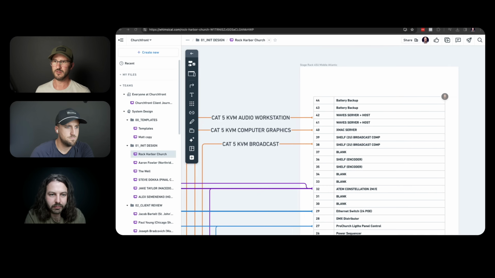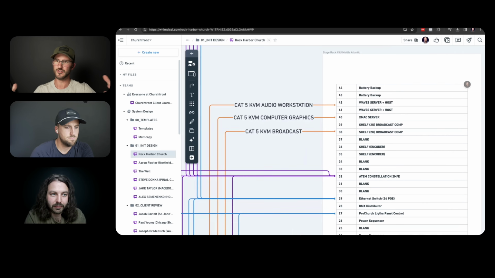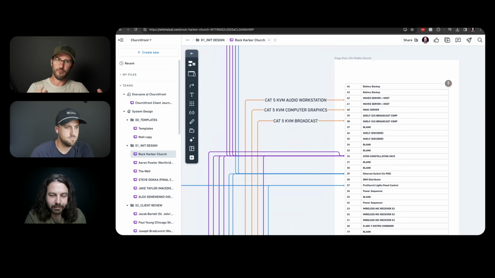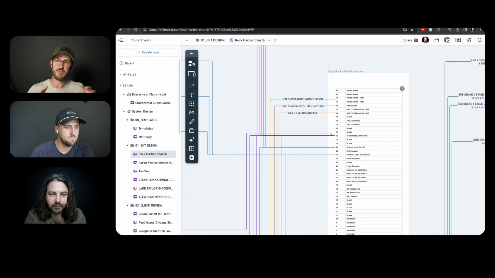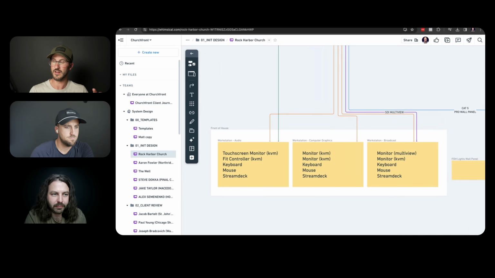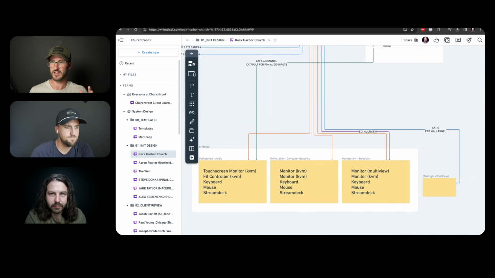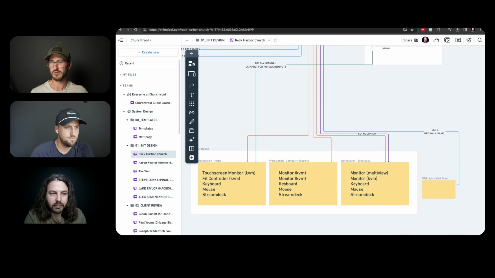Whereas, man, I know I've sat at tech booths where there's ATEMs and dongles coming out of the ATEM Mini Pros and HDMI adapters out of the computers, and people are unplugging and plugging and troubleshooting that way. How are you supposed to maintain clarity and focus in that environment? So hopefully you're not hearing us say KVM is all the rage, so we're doing it for the aesthetic. I think it breaks down to way more important things than just the aesthetic of the experience when it comes to tech ministry.